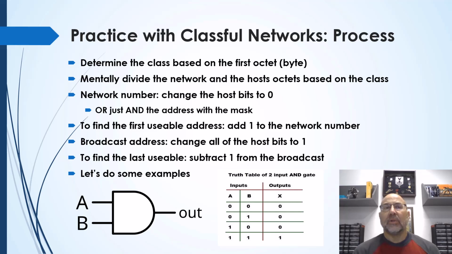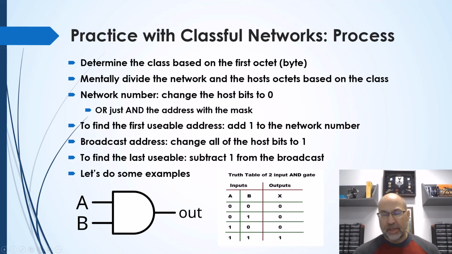Now, what's not in the chapter is the ANDing process. I'm going to show that to you so you have it a couple of times in your brains. But what we need to understand is that there's a logical AND, right? So here's an AND gate, and here's the truth table for AND. So this is my 2 inputs, my A and B. And if I have these 2 inputs, here is my output.